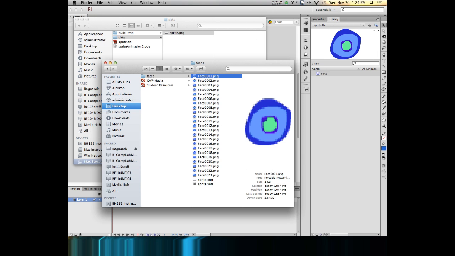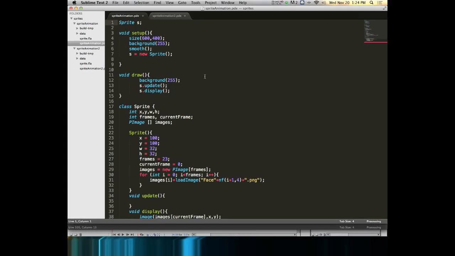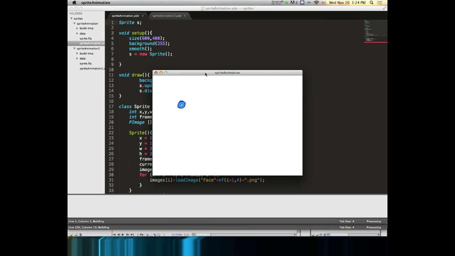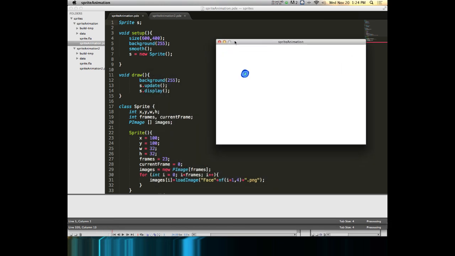All right, so now moving into the code side of it, when we look at that inside sprite animation, this will now dump my little sprite on screen, and he blinks. He doesn't move because his X and Y are unchanging. So he's the unchanging eye. He just keeps blinking at us.